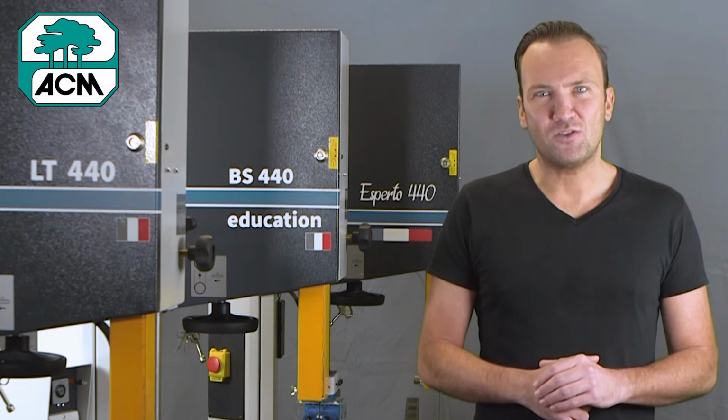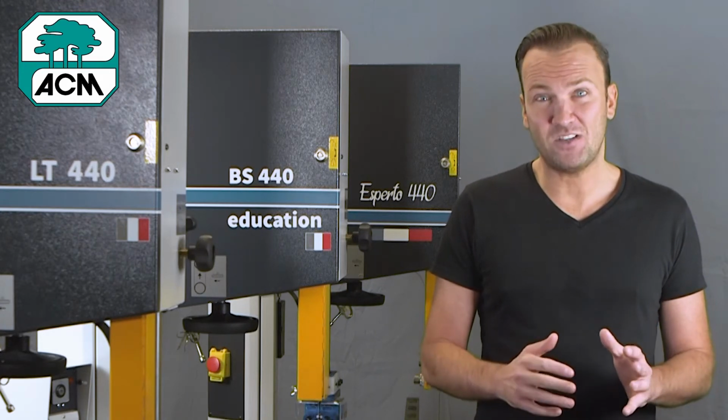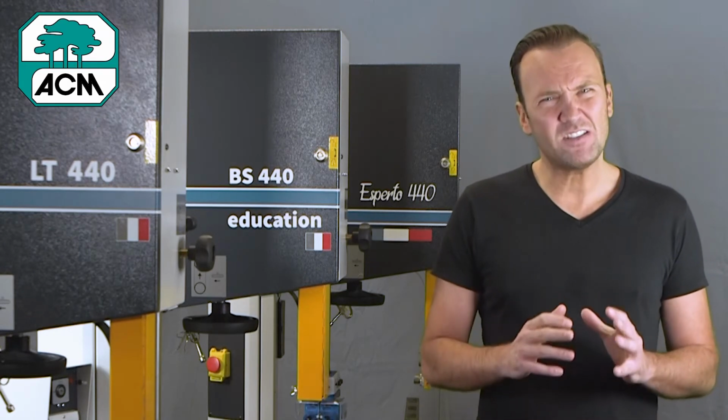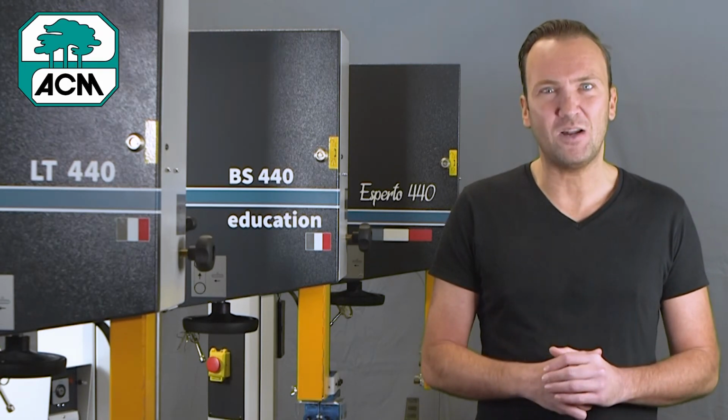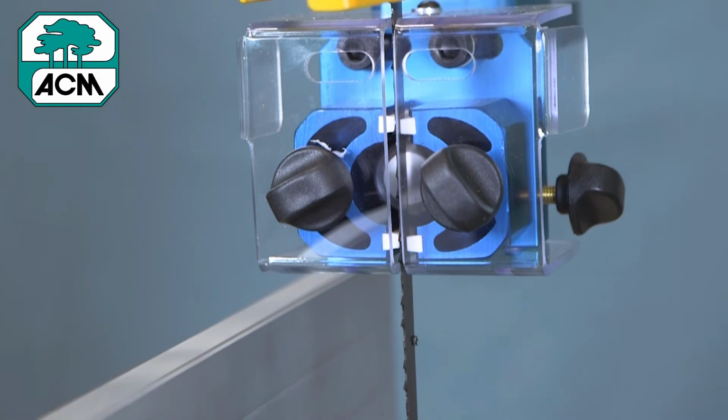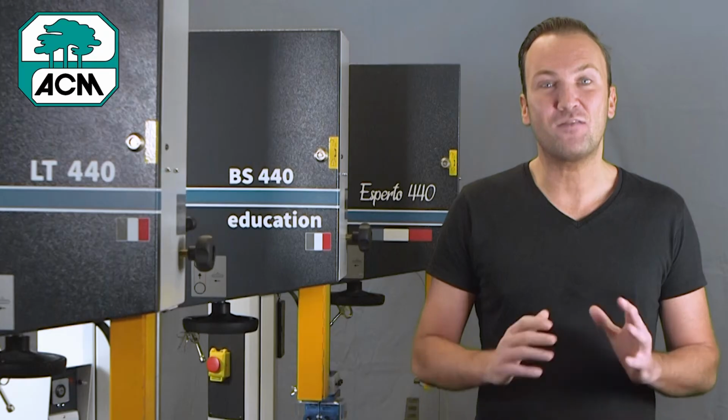What can be time consuming in most of our competitors' machines is fitting a 5/8 or 1 inch blade, which is very stiff, and feeding it through a slot in a blade guard and gap in the blade guide at the same time. All 3 of these machines have hinged blade guards giving free access.